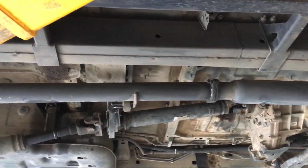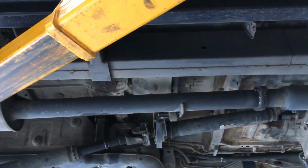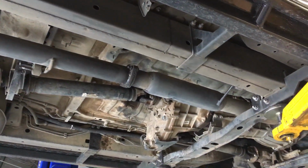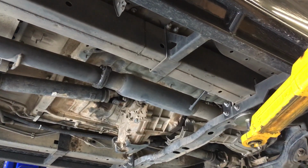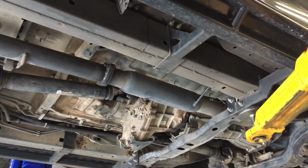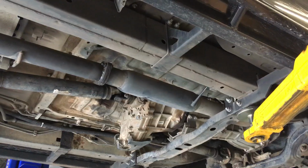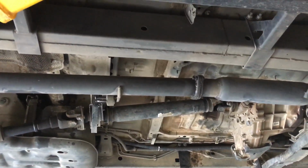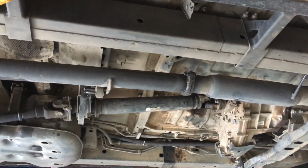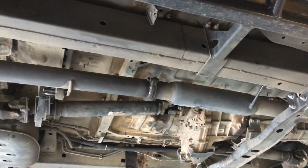We're under a KUN26R Hilux, and I've got two questions for the Hilux owners that take the vehicles out on the tracks. And this can include people in the States or wherever around the world, because I'm pretty sure KUN.com.au ships stuff out to other countries as well. So the question is, we've been doing a lot of work and focus on Protos for years now, and you may have picked up, we've got a Hilux ourselves again. And obviously it gets you thinking about things.